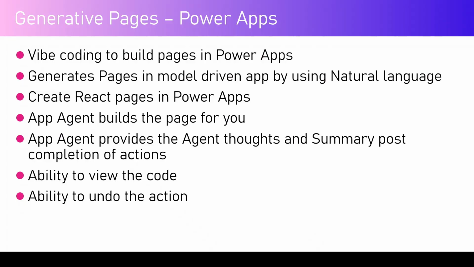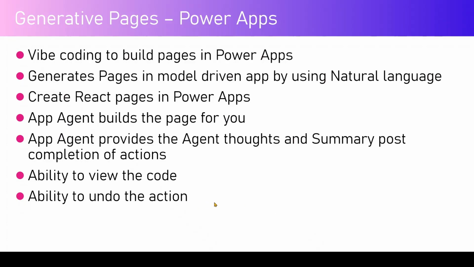Now, with the advent of generative pages, we will be able to pick and choose what information we want in a page using natural language. In the background, it creates React pages in Power Apps and it will also show you the steps or the plan which the AI has thought for creating that specific page. It uses vibe coding to build pages in Power Apps.